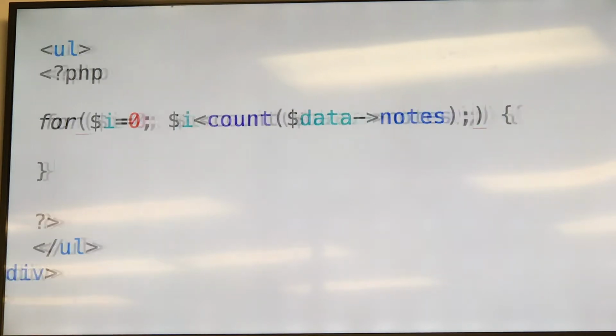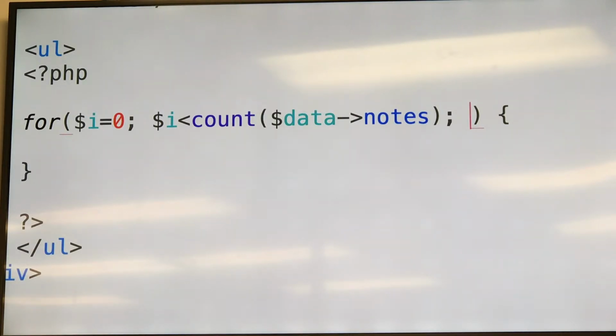At that point, we're going to set our iteration, and we're going to say that we want to increment I at the end of every loop. So I plus plus, plus plus is the incremental operator. All of this stuff is supposed to be a review. You are already supposed to know this. For right now, this is the same thing as saying I plus equals 1. It's an incrementer. Okay? All right, so for I equals 0, while I is less than the count of data notes, and after every loop, increment I by 1.